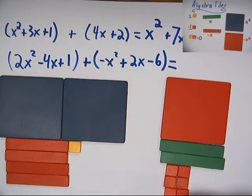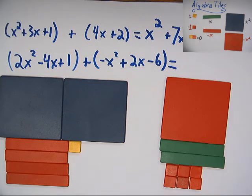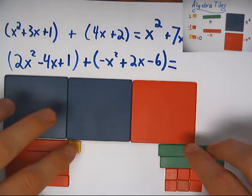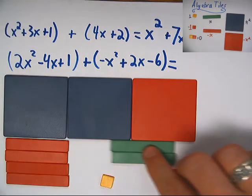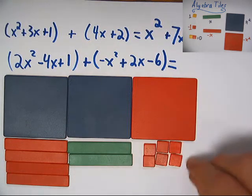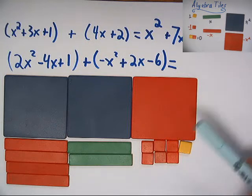Well, once again, to add them, let me put these on the side so we can see those better. To add them, all I do is combine the groups all together. Put my x squareds together, put my x's together, and then put my 1s together. Now, if you'll remember down the bottom left of that key that we made, we saw that a positive and a negative tile together will make a zero pair. They're eventually going to subtract out or cancel out, like some people like to say.